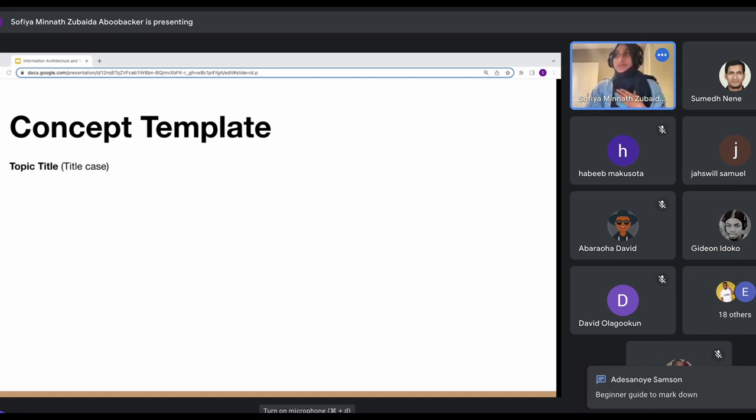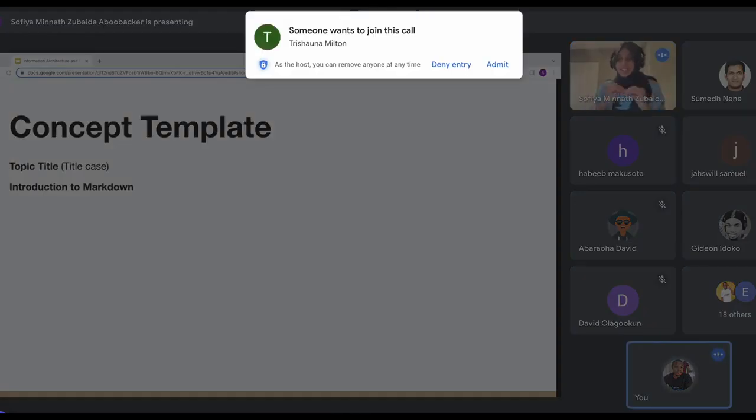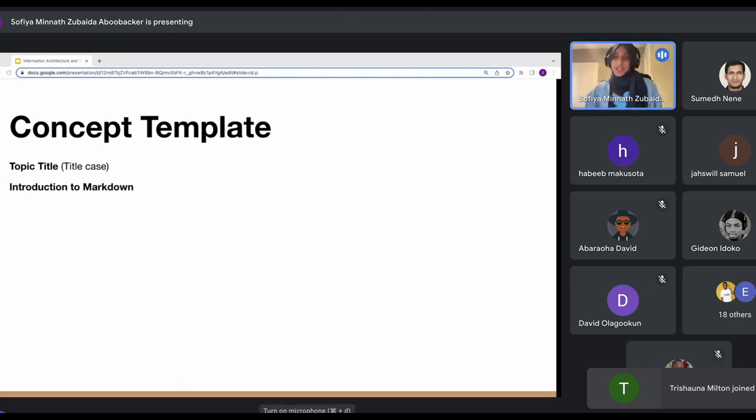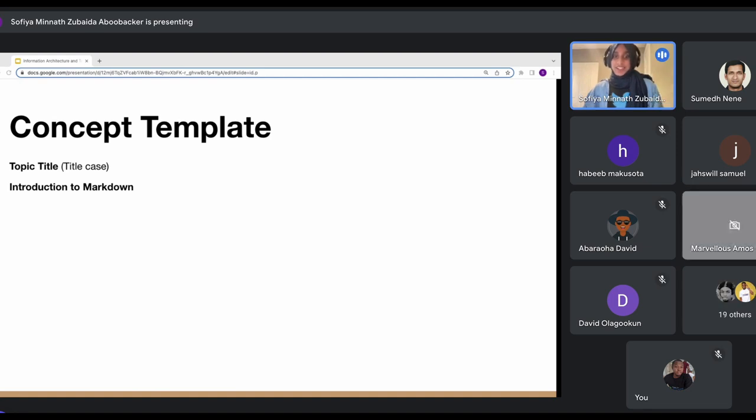We have one question in the chat. I'll take all the questions at the end. And yeah, beginner guide to Markdown would be a really good example for that. And I have a similar example here, which is Introduction to Markdown. So that's the main part of the title of the topic, which doesn't have any kind of gerund, which means ing form of a verb, which is actually about the tool or the product or the page that you are going to write about.